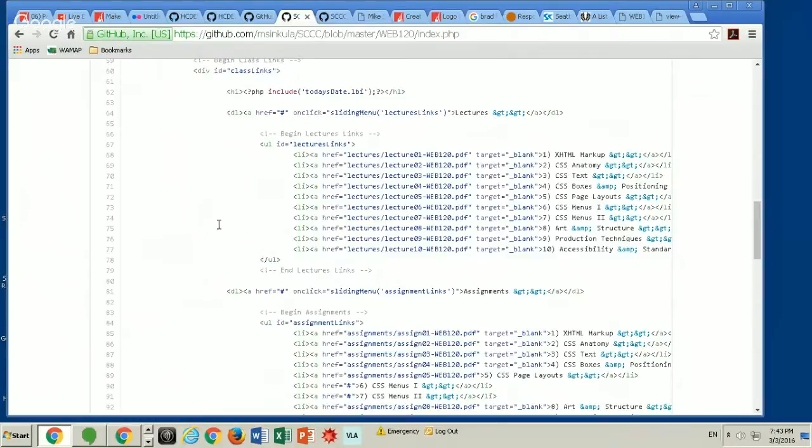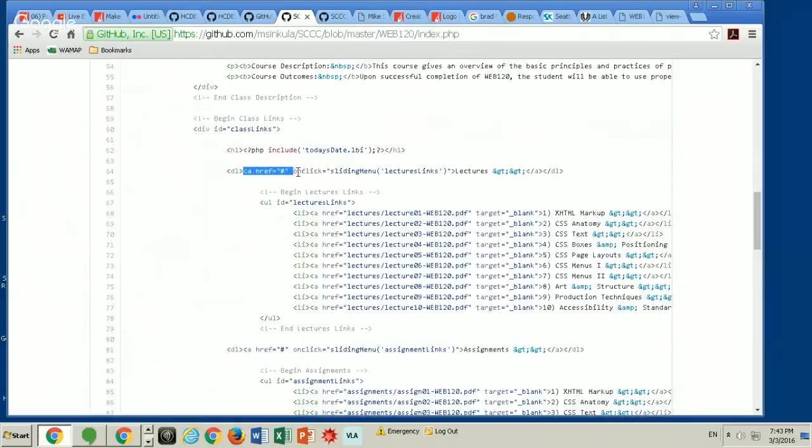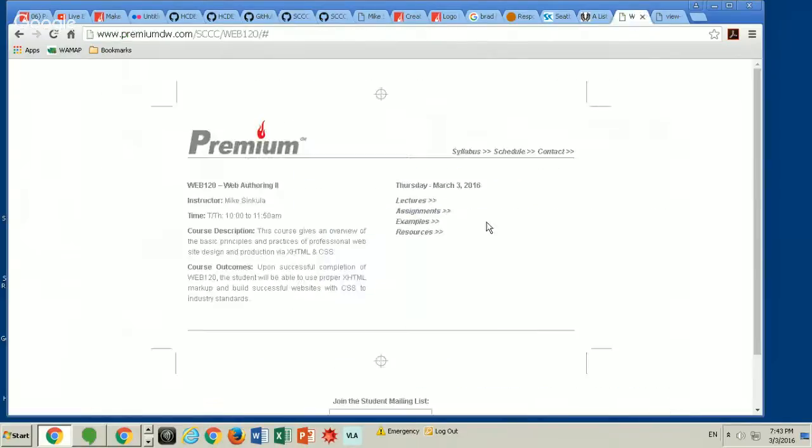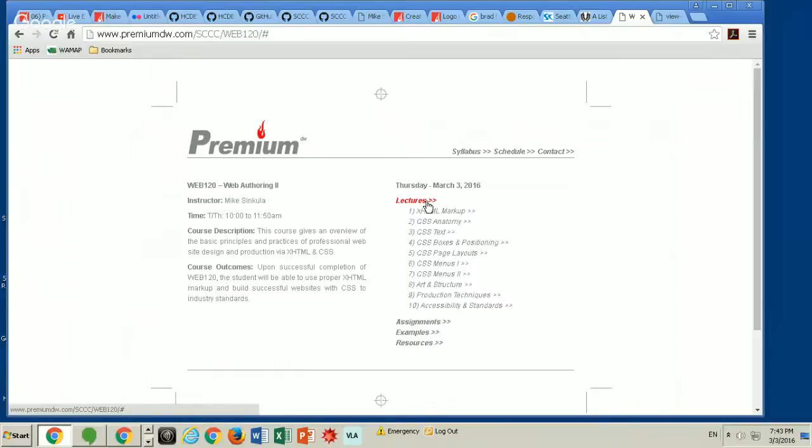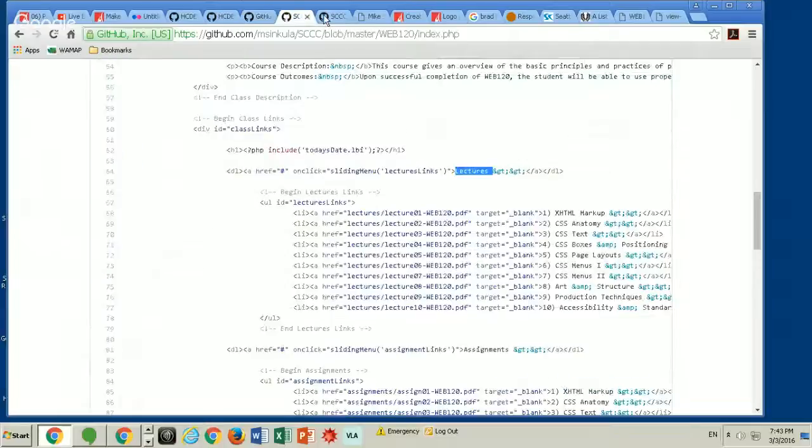So when I would click the label of lectures, on click, call the function sliding menu, pass the argument or parameter, and I'll let you guys split hairs and wrestle with that argument yourselves. Does everybody know what I'm talking about? What's an argument versus a parameter?